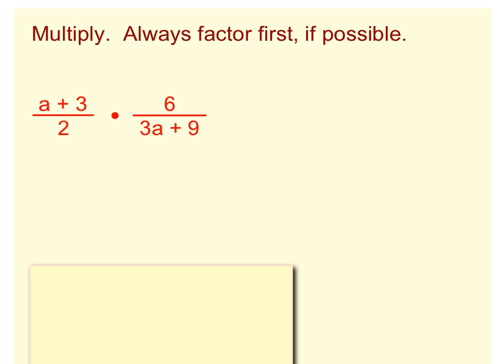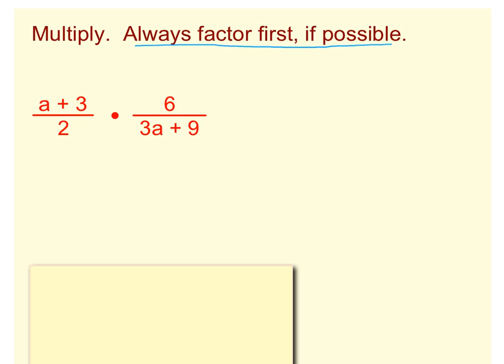All right, this actually would be the last example in the intro video, and then the second video has some really good examples for more problems like these. So we're asked to multiply the rational expressions, but it says always factor first if possible. So what I'm going to do is rewrite this problem. I notice this one has some addition in it, which means maybe we'll be able to factor this.